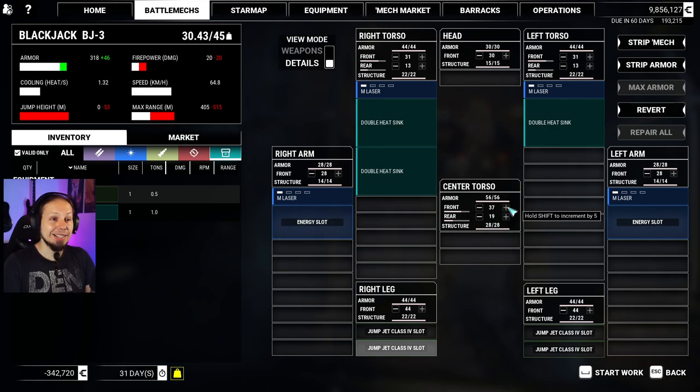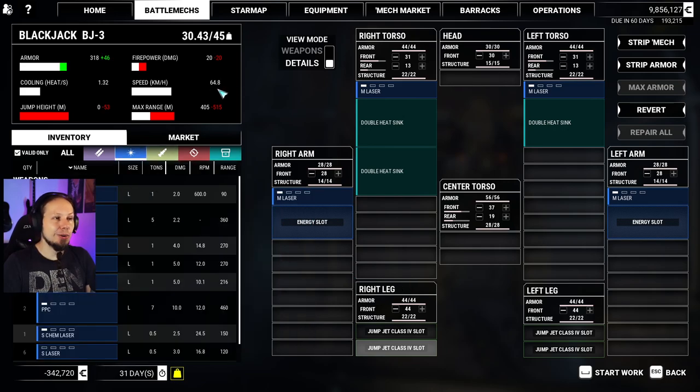Oh, nice. Alright, so I mean, it's better than the starter, right? Starter is a bit faster, but this is a Blackjack. It has more weight to work with, and 64 is perfect. So yeah, we're gonna sell the starter, we're gonna sell the Javelin, and we're gonna play like that. Okay. Here we go.